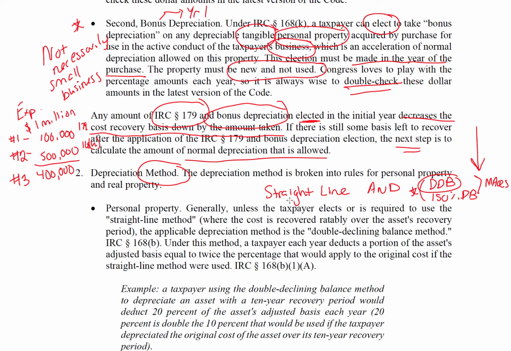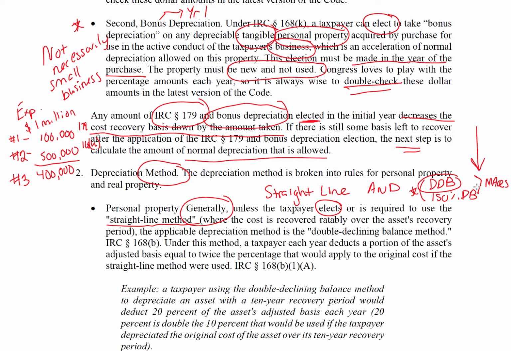So those things where there's no wear and tear, you can't depreciate. What we're talking about with respect to real property are usually buildings. Okay. So first, let's talk about personal property. Generally speaking, unless an election is made, so you have to elect to use straight line method. And as I mentioned early on, you usually don't want to elect straight line because with double declining balance and 150% declining balance, you get to depreciate more earlier, which is better because of time value of money, right? The whole idea there being that you want to get $1 back today instead of $1 back in the future, because $1 today is worth more than $1 in the future.